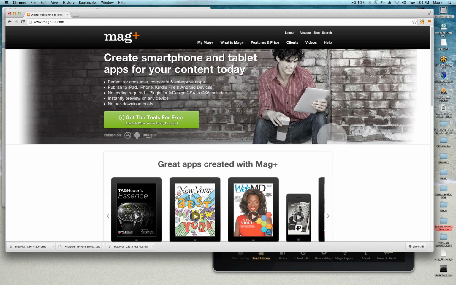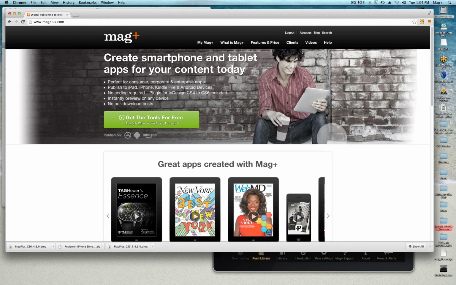So one of the things I want to tackle today is freeing up your time to be able to concentrate more on design and interactivity utilizing the magplus platform. One of the biggest issues with the overall development of these type of tablet-based issues is the fact that production or issue setup takes a considerable amount of manual labor. We have developed a couple of things here that, if utilized correctly, can shave a considerable amount of time off of your front end, so that again you can put that back into your design and development on the back end, hopefully turning out products that are award-winning and that clients are willing to pay for.